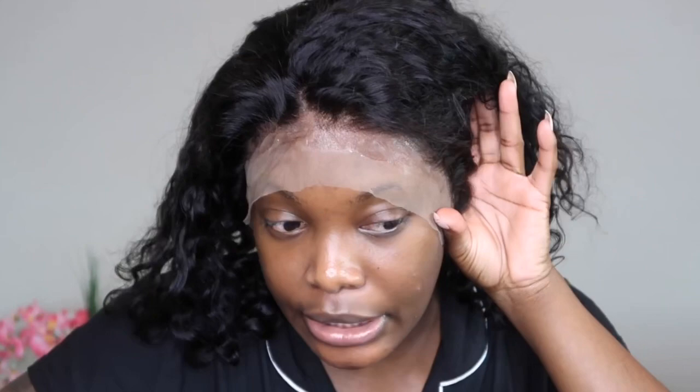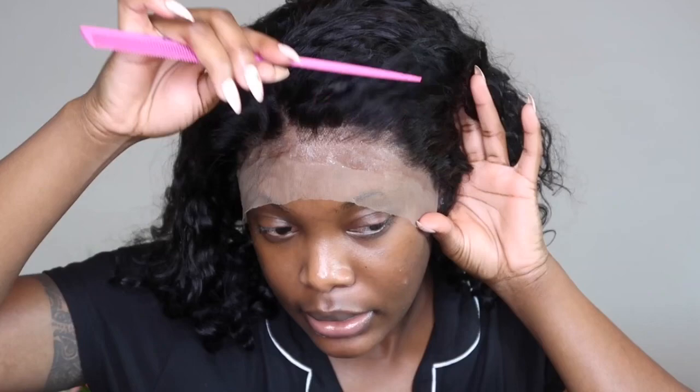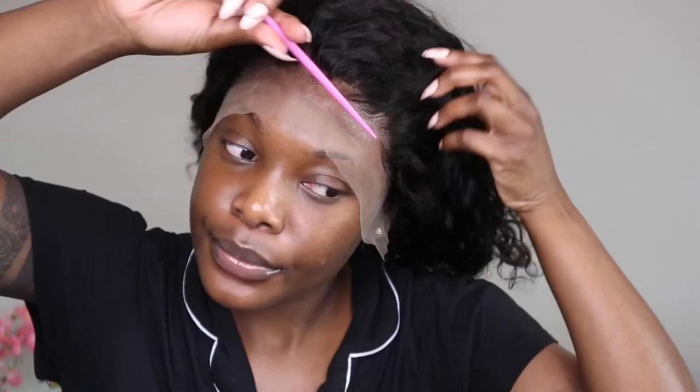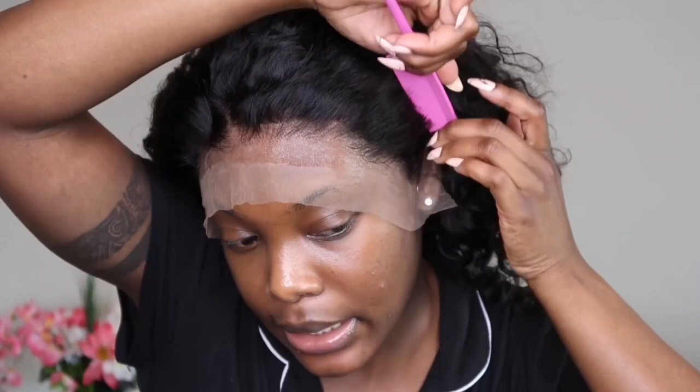You want to avoid doing any touching with your hand because your hands have natural oils. Once I put it down, I'm just gonna use the back of this comb and press it in. Then I'm gonna give it time to just set and dry. I'm also gonna give it one more coat, just very lightly.